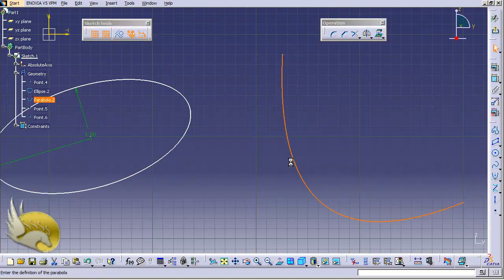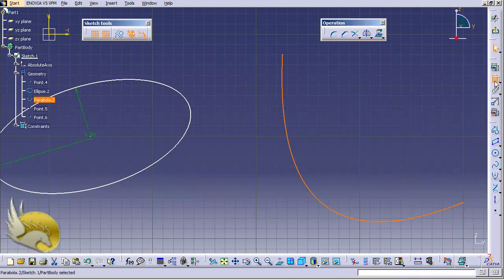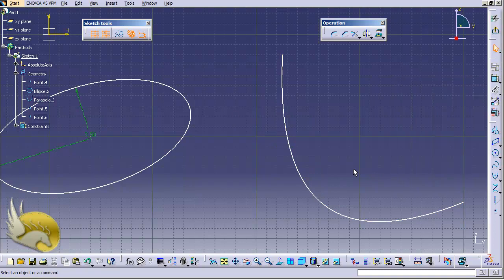I double click on that. If it is not what I wish, I can change it. You can see that the center can change, the apex points can change, and of course I have some polars here that tell me what the radius is, what the angle is, and what the apex point is. So I can change them. And again, I can select constraints and add some constraints. You can see that by selecting constraints, I have nothing to assign to this because it cannot understand anything. But whenever I go to constraint define, I can have, for example, a fix here, a horizontal or vertical, nothing more. So I need to go to properties to change it.